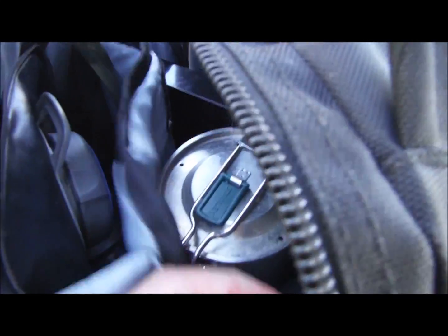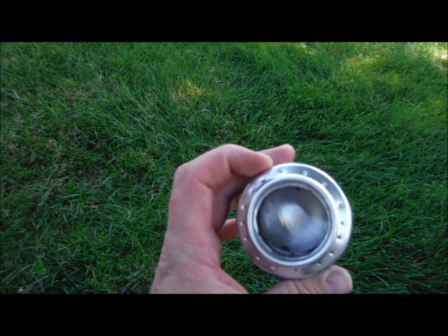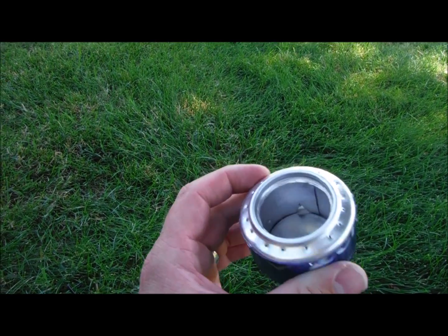There's my bladder in there, my cook pot, little stove. Inside my cook pot I have this alcohol stove that I made myself out of 2 aluminum cans. Works really well. You put denatured alcohol into it and light it on fire, and it boils water, whatever you need it for, quite some time. I'm not going to go into how I made it. You can find videos on YouTube on how to make these little guys. I made a couple of them. I haven't cooked on them out in the outdoors before.